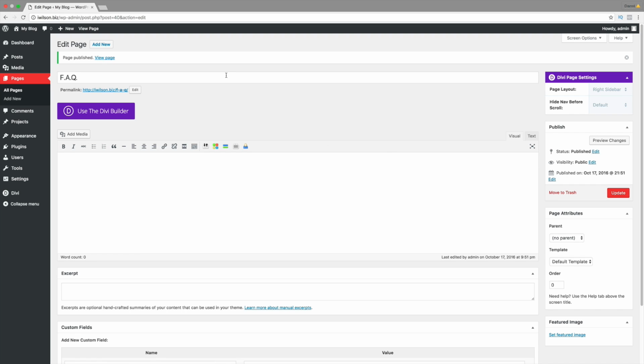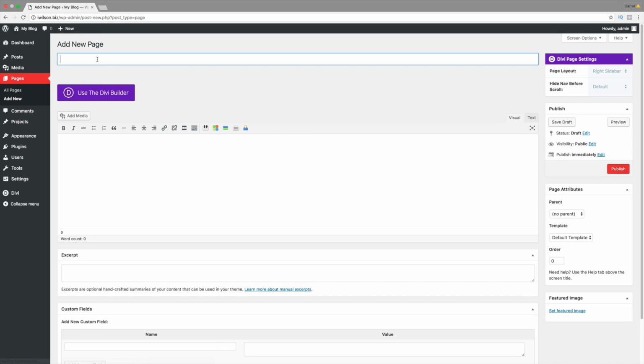And lastly, we want to create our contact us page. So up here, click on add new. And we're going to create our contact us page. And don't worry about the shop page or the my account page. Those pages will be created automatically for us with the plugin we are going to use in just a little bit. Okay. Once you're done with that, go ahead and click on publish.